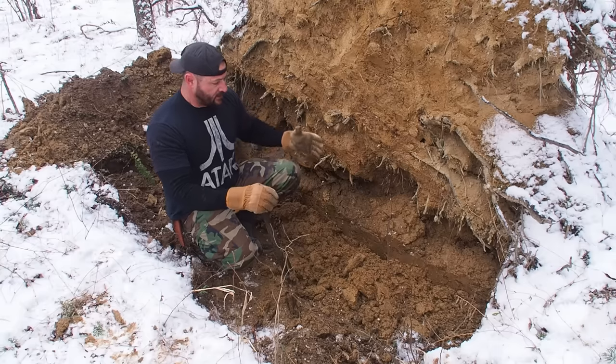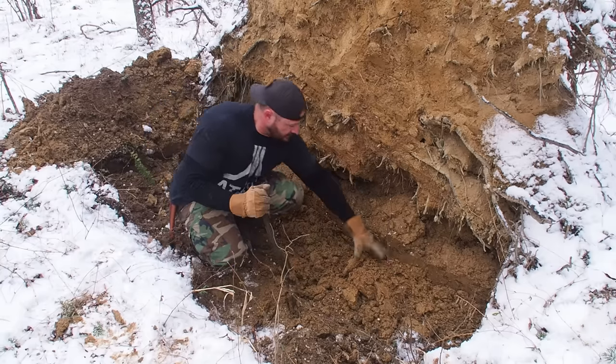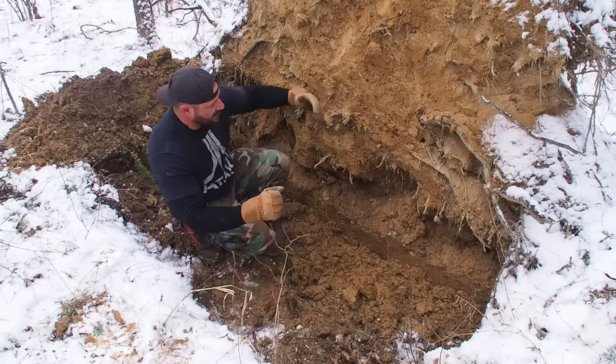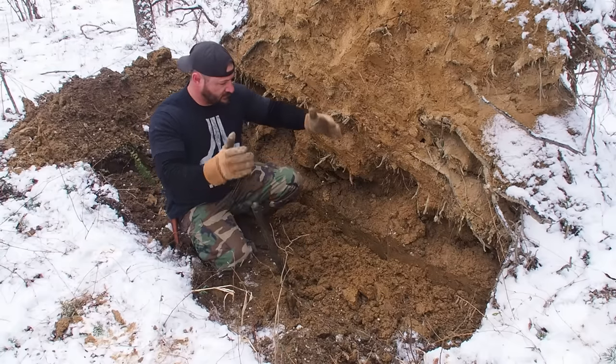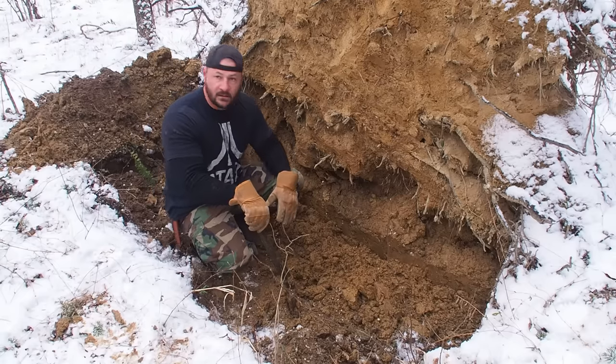So one thing I'm doing, I'm replacing these open pockets here as I work. Pack it in there and then be like, yeah, and we're good to go. At some point, these will all be filled in with a nice vertical wall straight down through our bed, all the way around, and we're good to go.